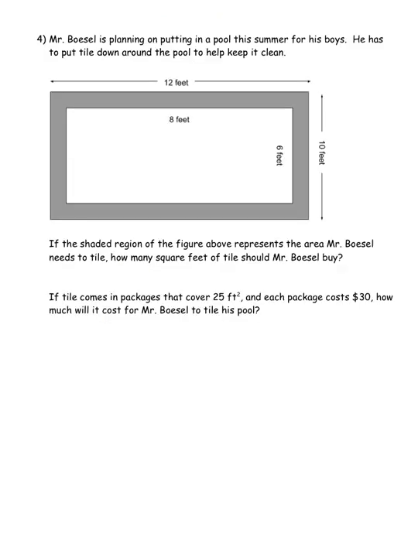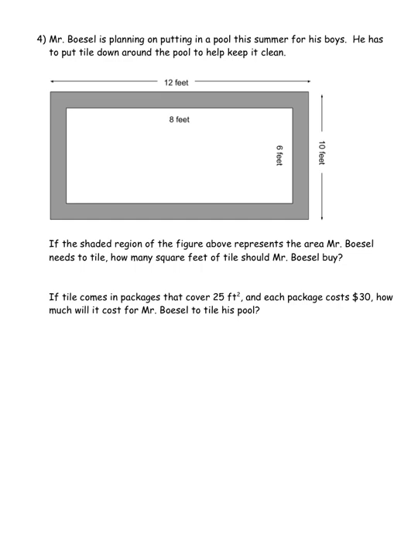All right, so moving on to number 4, this is our kind of 7-8 level question. So you're taking what we've talked about and kind of going above and beyond and applying it in an unfamiliar situation. So here we have Mr. Basil is putting in a pool for his summer, and he has to tile around the pool to help keep it clean and safe and things like that. So the shaded area is the area that Mr. Basil wants to tile. So the first question that's being asked is, what's the area that he needs to tile? So what is the shaded area?